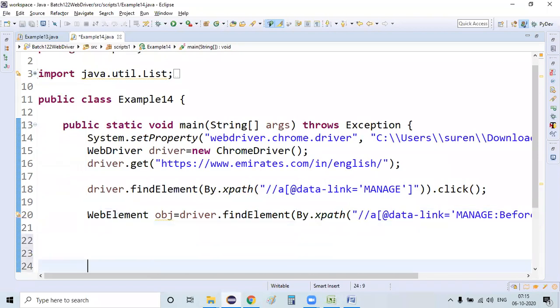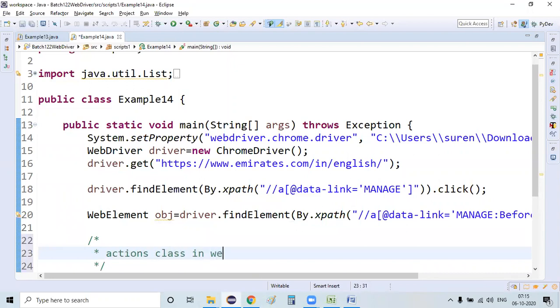That's fine. The next point is how can I perform a mouse over operation in a WebDriver program? How exactly can we perform this operation? The simple way to do that is using the Actions class in WebDriver.